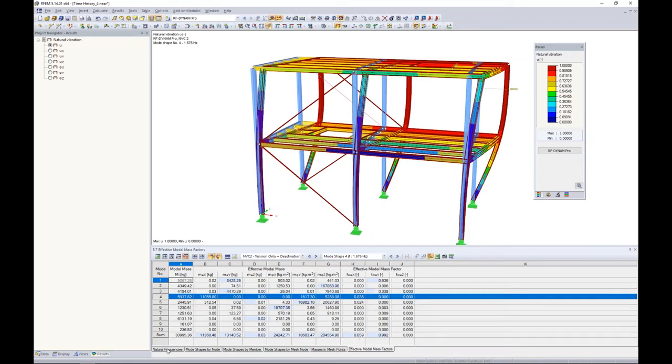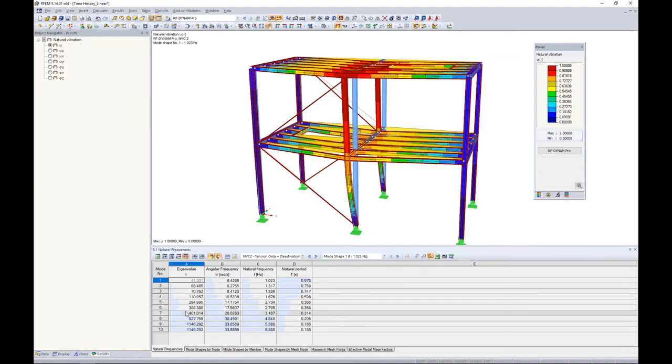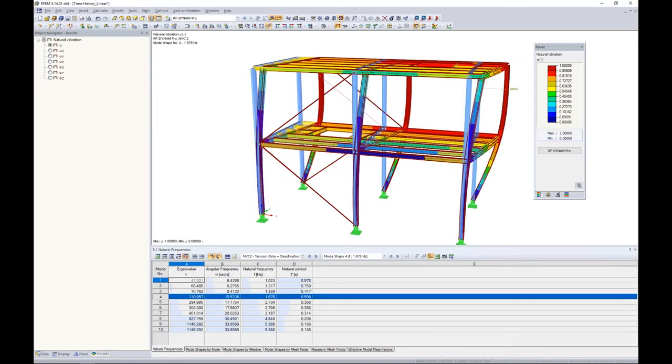So what we'll do from here is jump back to the natural frequencies table. And again, mode shape number 1 remains unchanged, but our new dominant mode shape number 4 has an angular frequency of 10.53. The natural frequency is 1.67 hertz, so this is less than half of the excitation frequency that we're seeing with our machines. So this tells me that, okay, maybe resonance actually isn't an issue. It's just the limitation that we had with these tension-only members that we had to consider them as truss members.